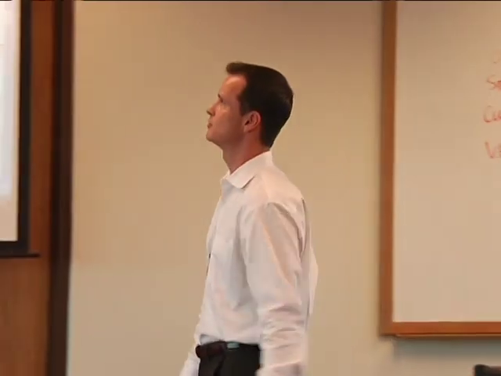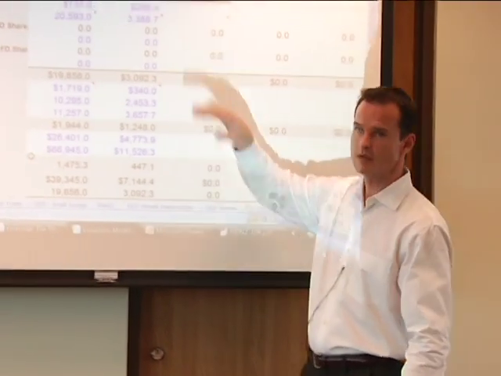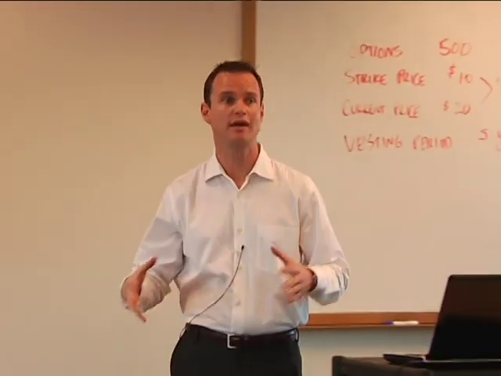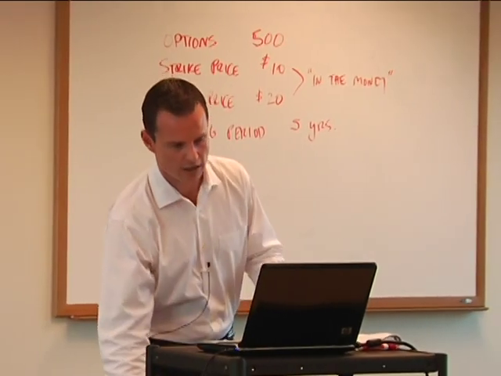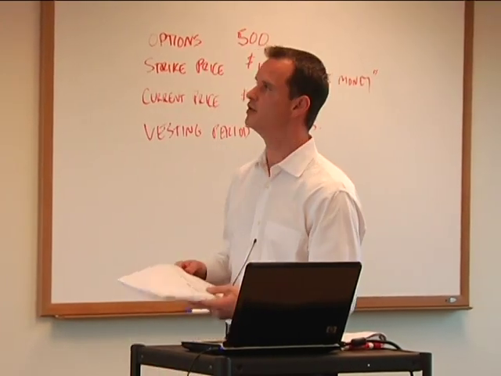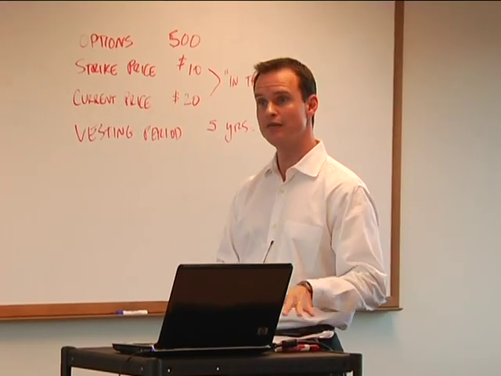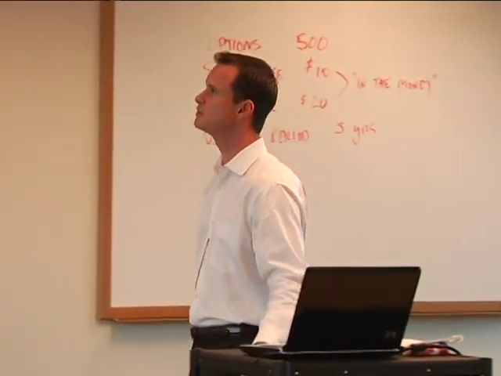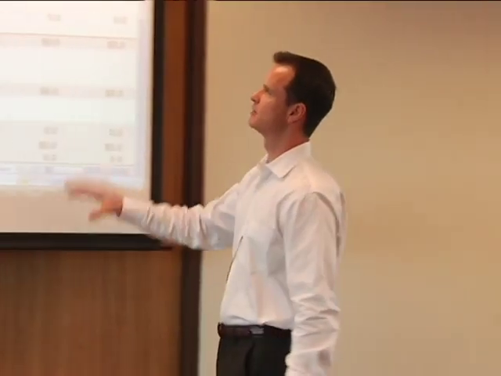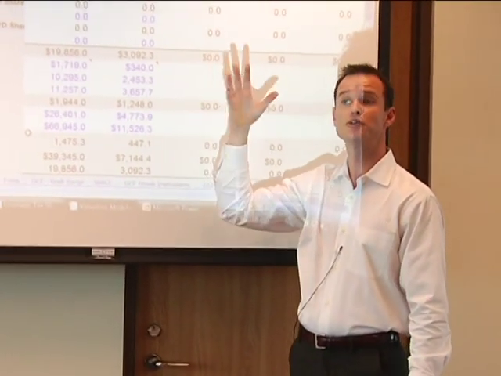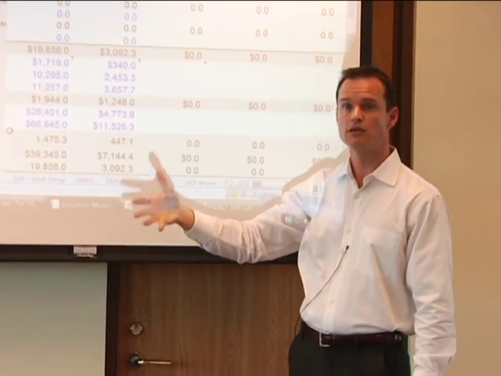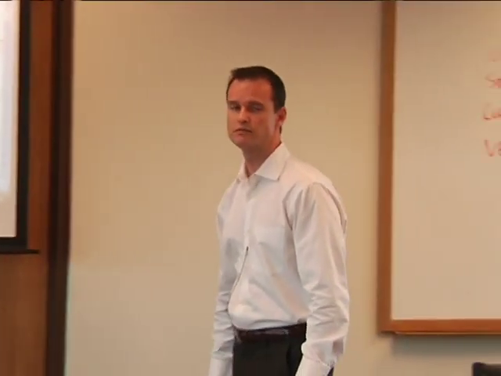You'll see that these numbers are in blue. Again, blue means hard code. This is where I need to start inputting data into my model. So what I'm going to do is basically populate my model with all the numbers that I need from Heinz to get those multiples. And again, your job here is really just to follow along, make sure you understand what I'm doing, so that you can do the same thing for homework.